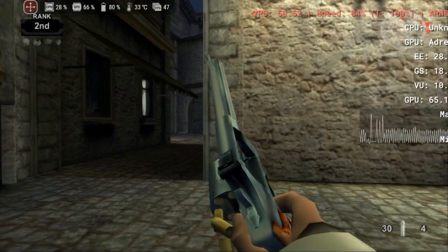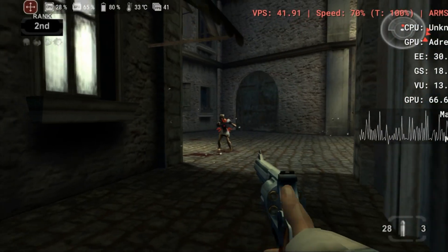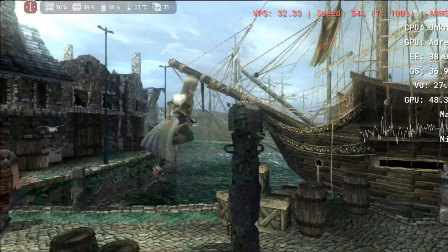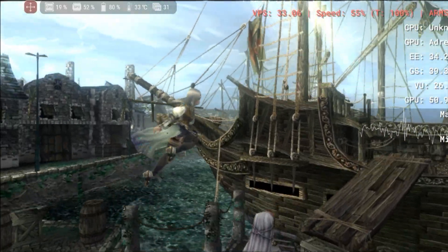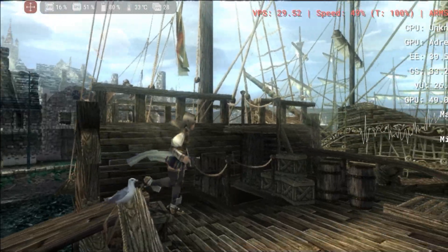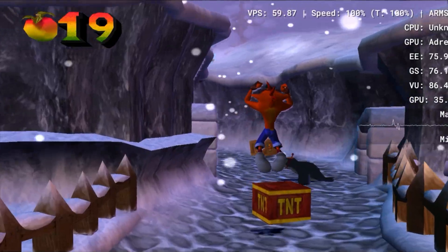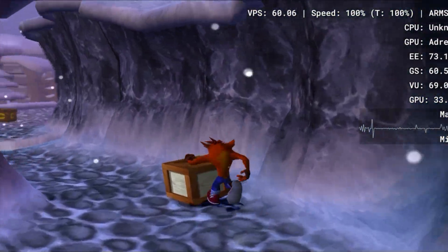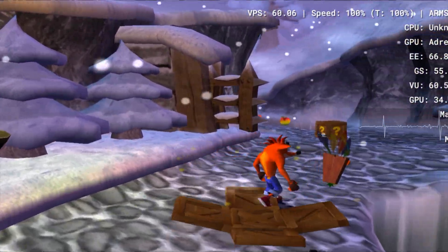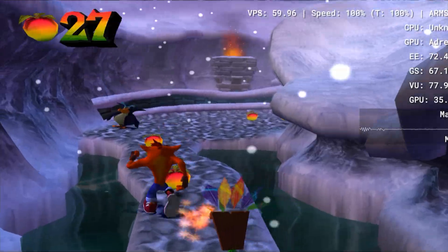Timesplitters Future Perfect, great for people who feel nostalgic about 007 Goldeneye, still suffers from slowdowns and a few small graphical problems. Valkyrie Profile Silmeria, which remains a nightmare for emulation to this day, continues to be difficult. In ARM SX2 it shows good visual quality, but the game suffers slowdowns depending on the area the player is in. In the current state of this emulator, I also cannot recommend it. Even though it's a recent project and already has several games playable from start to finish, it's still better to continue using Nether SX2, which overall will give you far fewer issues during gameplay.